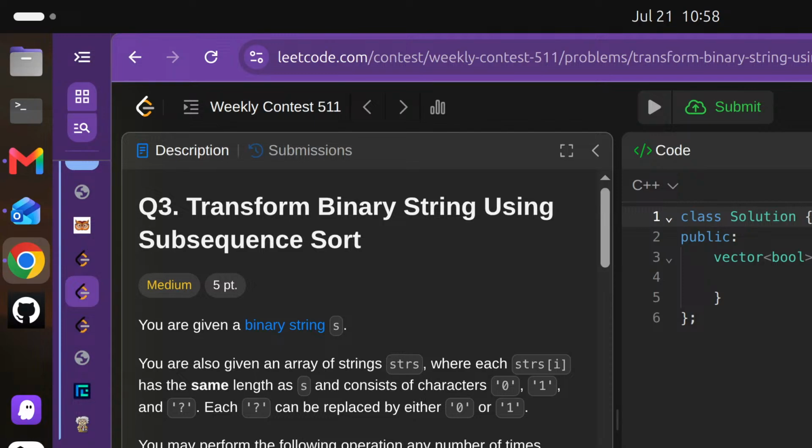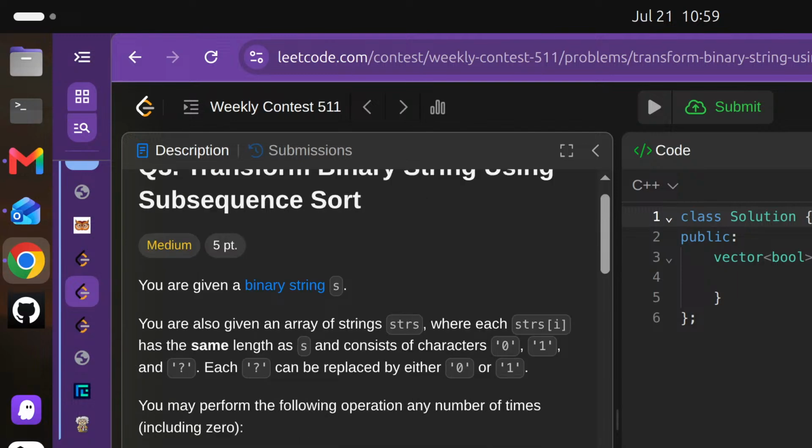Each question mark can be replaced by either 0 or 1. Alright, so you may perform the following operation any number of times, including 0 times. Choose any subsequence sub of s, sort sub in non-decreasing order, and replace the chosen subsequence of s with the sorted sub, keeping all other characters unchanged.